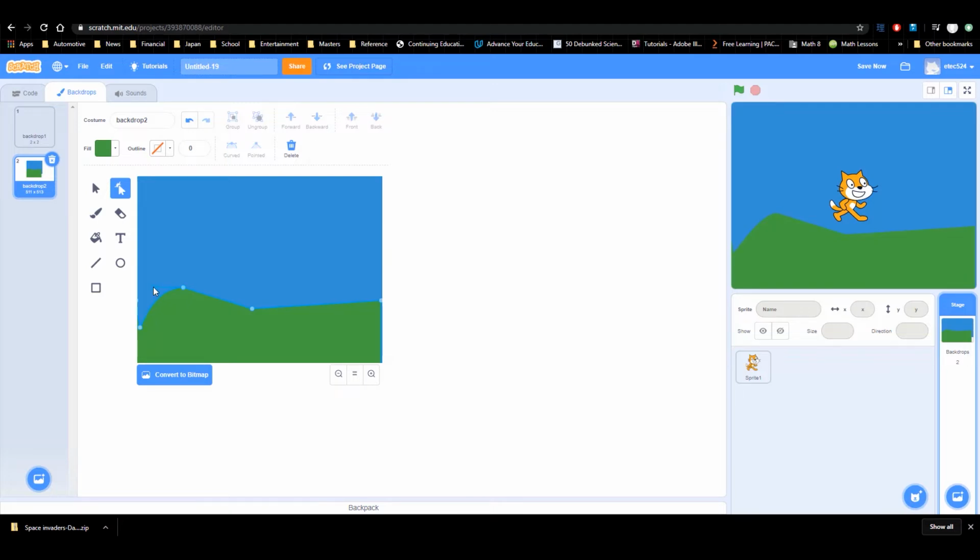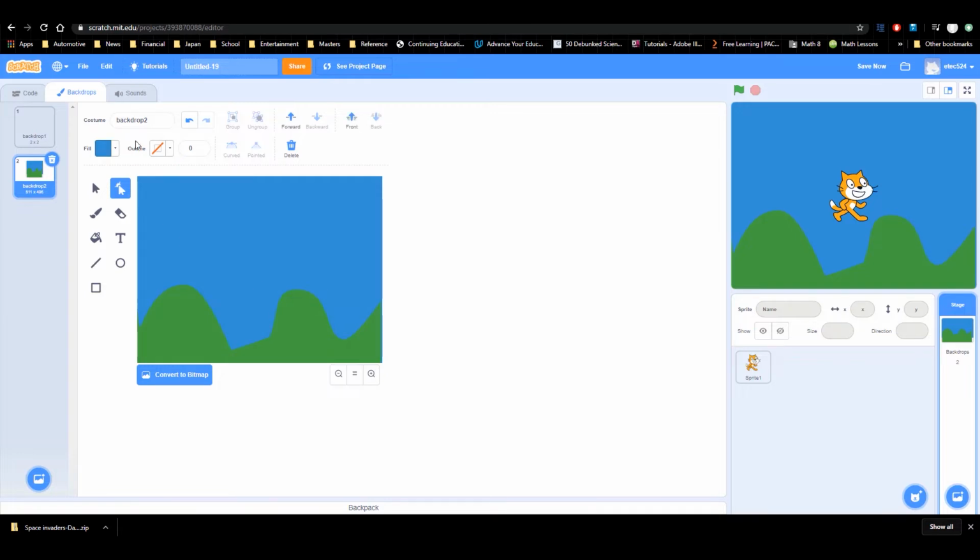You might notice there's little, what we call handles, and you can sort of pull those handles back and forth a little bit. I don't know where the handle went on this guy, but that's okay. I'll just deal with it. There's this guy. There's that handle. Okay. And then sort of move it around so that you can create your mountain scene. Okay, so I'm going to maybe pull this one up, pull this one down. And you can spend more time than I am. I'm doing this relatively quickly to create a couple little mountains. Okay, I'm not particularly happy with that, but whoops, I accidentally pulled the wrong thing. For the time I spent, sure, that's pretty good. Okay, so I've got some mountains there.